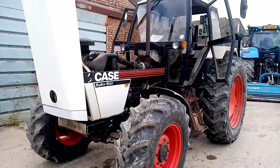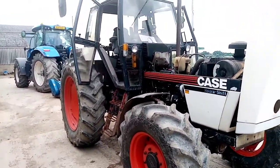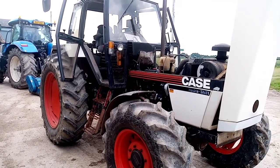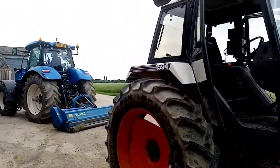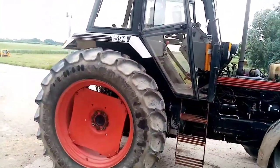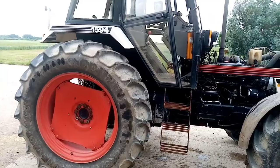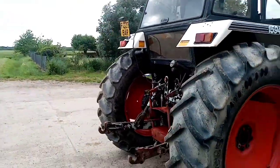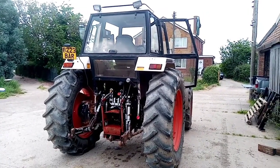This was our frontline mainline tractor up until about 10 years ago, but now there's very little it would be able to do at full capacity. I have rolled with it using our big set of 10-metre rolls — it will just about pull them on drilled ground, but if you're going over plough forget it. So she just does light duties now: hay making, flail mowing, but she does do pretty much all of the spraying.